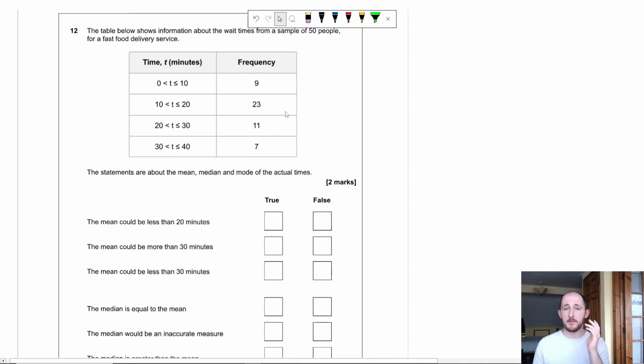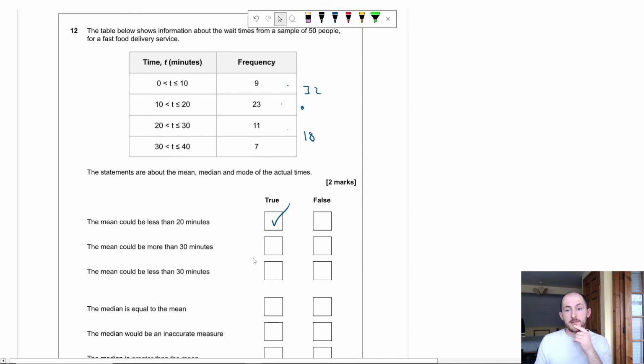Well, here's how I look at it. The mean's going to be the middle value, right? Now, that means it's going to be very close to this. Now, how many values do I have smaller than 20 minutes? Well, in total, it's going to be 23 plus 9, which is 32. How many values do I have above 20 minutes? We have 18 values, right? Now, keep in mind, the reason why I've included this 23 is because 23 are between 10 and 20, which if you notice is going to include less than 20, mostly, right? So it's probably going to be less than 20.